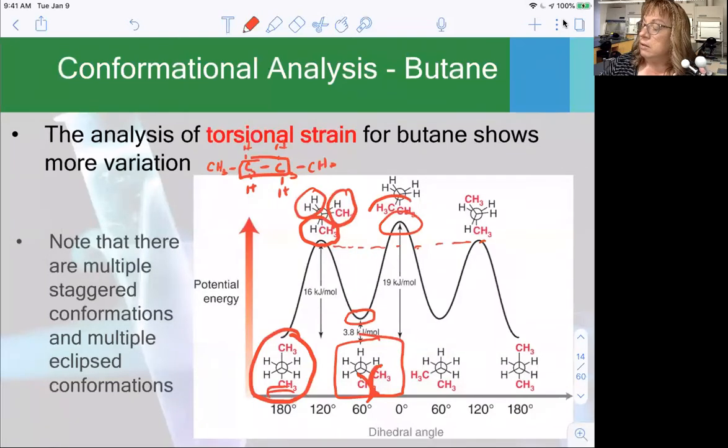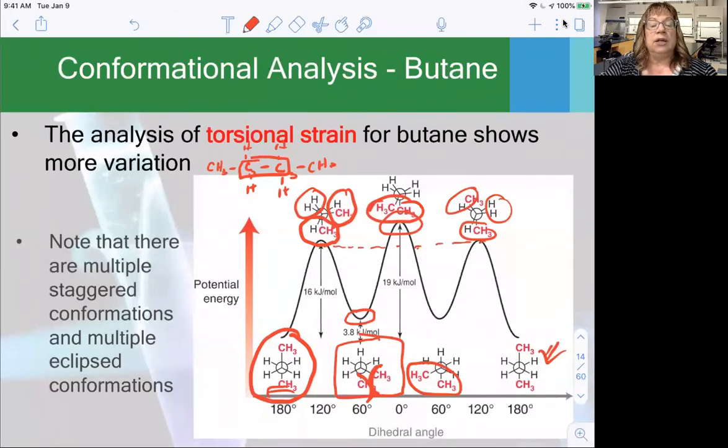This methyl-methyl, they are right on top of each other. So I have a hydrogen, hydrogen, a hydrogen, hydrogen, and then this methyl-methyl. This methyl doesn't want to be in the same space. And then I'm going to rotate. I have the eclipsing gauche on the other side. Then I rotate. I have the hydrogen methyl, the hydrogen methyl, and the hydrogen hydrogen. And then this is where I started from.